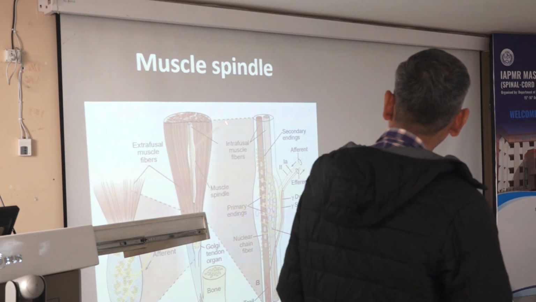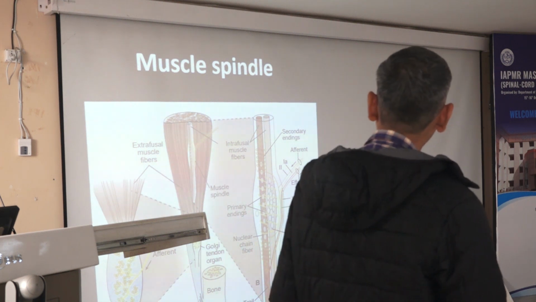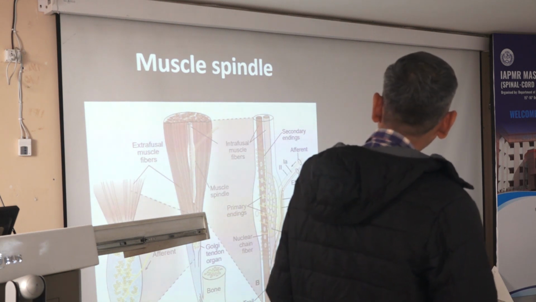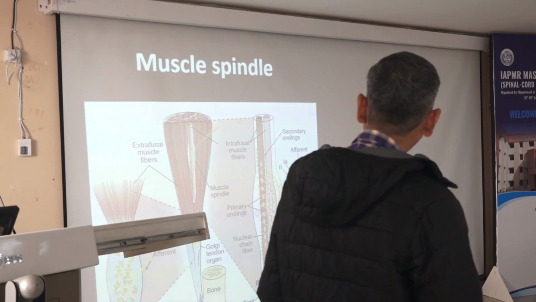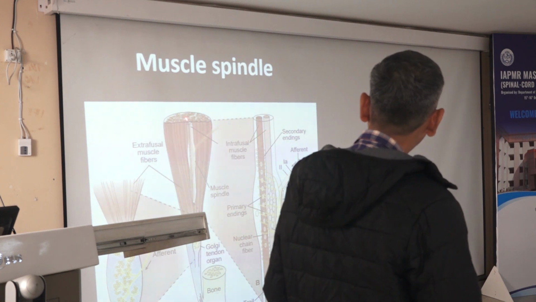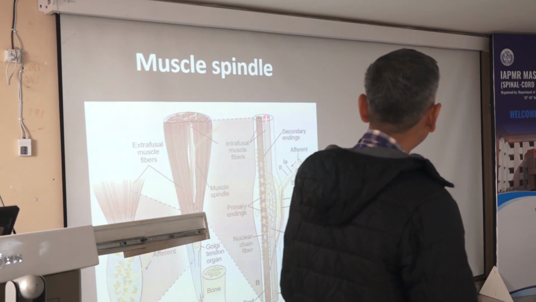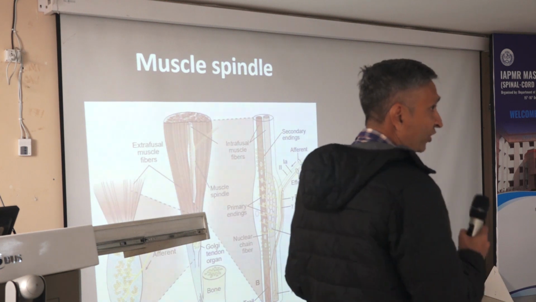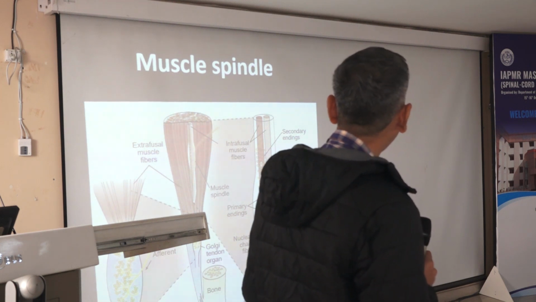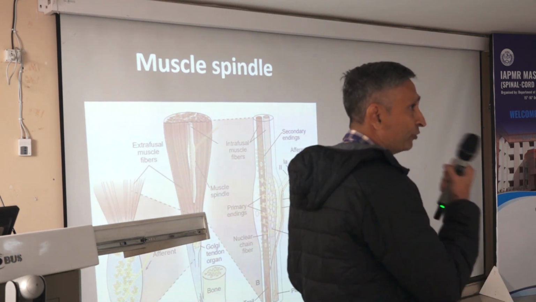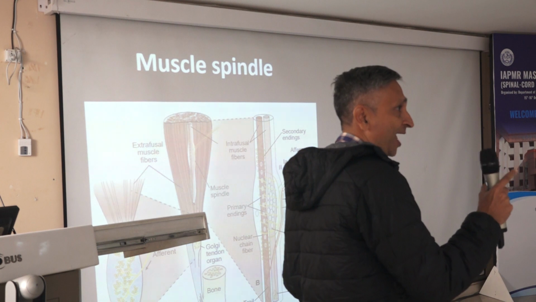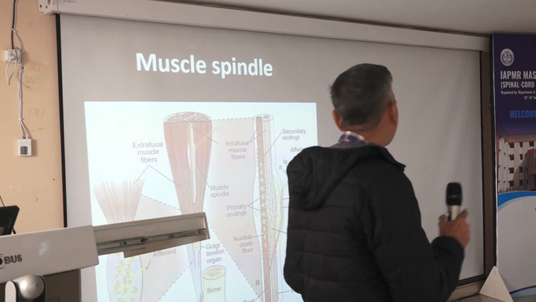So there is another system known as the gamma motor system. There are two systems, the alpha motor system and the gamma motor system. The gamma motor system fires along with the alpha motor neuron, which is known as co-activation, so that this spindle is kept taut. When this spindle is lax, the information is not sent to the spinal column. So throughout the full range of motion, this spindle must be active or made taut by the gamma motor neuron. When you are contracting your elbow, in mid contraction, the muscle is contracting, which means the spindle is relaxed. So this spindle is made taut by the gamma motor neuron action.